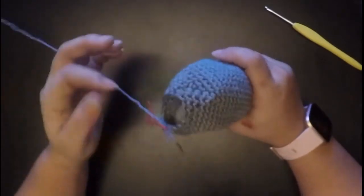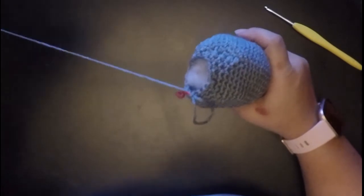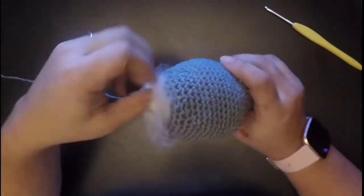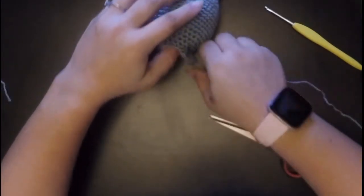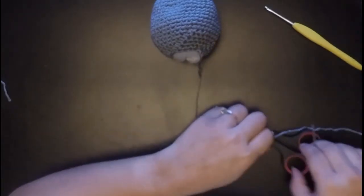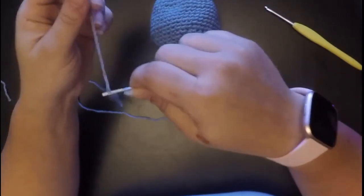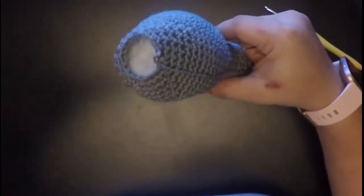Okay. And now that we're finished, we're going to put stuffing in here. And you don't want to stuff too much, but just enough. Now we're going to cut a bit of a long tail, but not too long. I'm going to secure that, make that nice and tight. And then I'm going to come back with my yarn needle. We're going to thread our yarn needle. And now we're going to close up this hole here. Looks like we could use a little bit more stuffing.